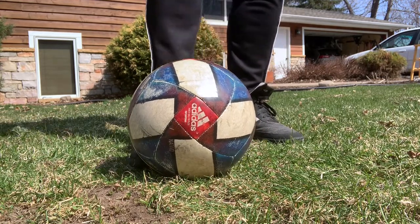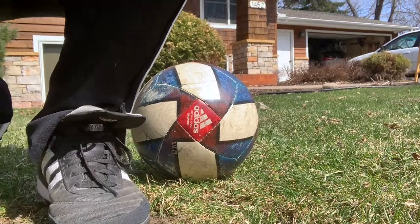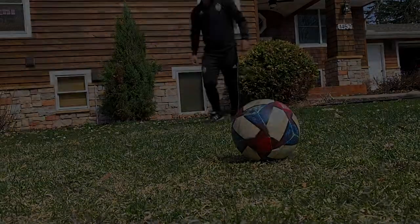What you'll see with the driven pass is a lot of backspin. So it's just driven through. Or if you get it just perfect, you'll see the ball glide and not move, and it'll just float through the air or along the ground, however hard or soft you want to hit it. Let's give it a try.